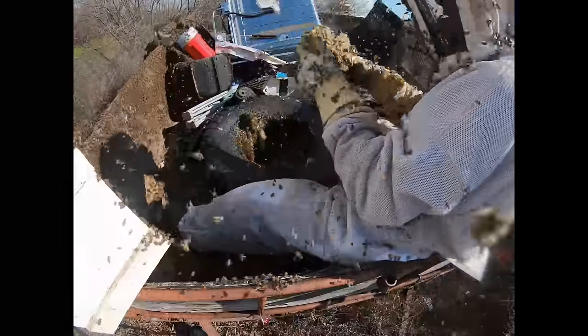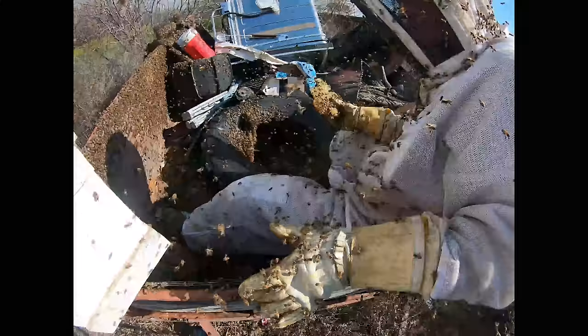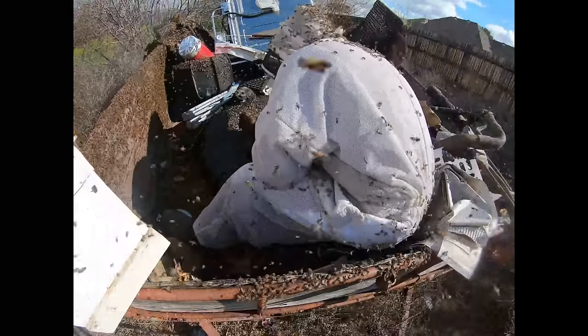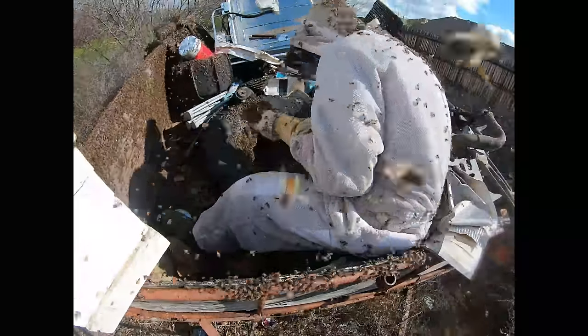So, what do we do? We start cracking at the hive, start removing as much comb as possible, trying to look for the queen. You see me flip over the comb. Once I've made sure that the queen's not on there, I'll actually shake the bees onto the entrance of my nuke, hoping that they'll run in there and actually take a liking to my nuke. We proceed just layer by layer, cracking at this pretty much onion of a hive, trying to find the queen. Once we find the queen, it's a game changer.